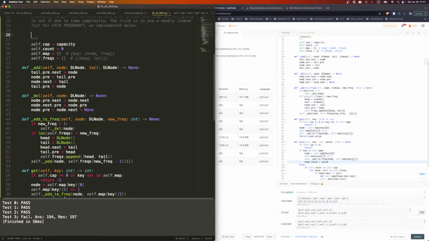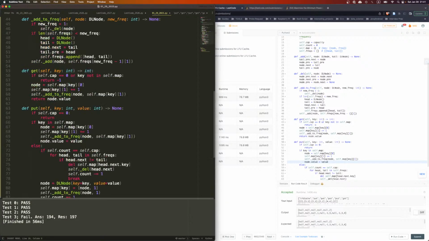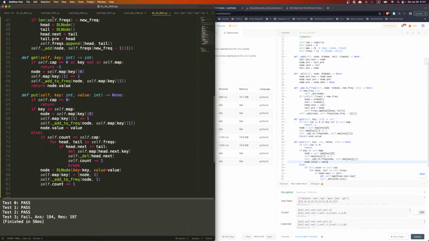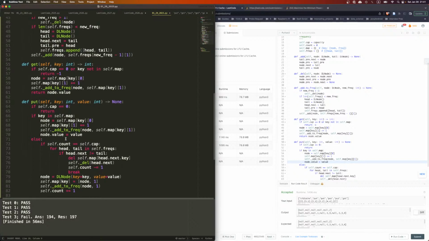I think it's amortized O(1), because these are all O(1). Get is O(1). This is also O(1). And we can even write a function called getNode, so we can simplify this one as well. But I guess it's fine. Doesn't really matter.